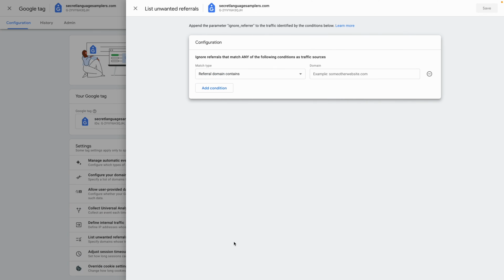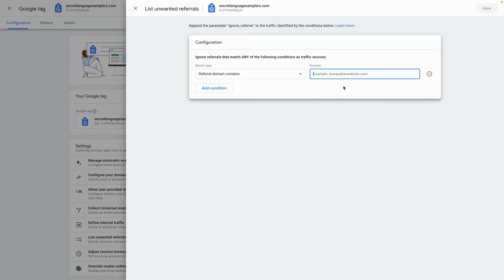So then you can look at list unwanted referrals. And I can go in here and I can either include referrals that match any of the following conditions, or I can do custom regex. In this particular situation, we can talk about your primary domain. We can talk about cross-domain, your checkout domain. So you want to exclude Shopify. This list is going to be custom to your technology, so you have to pay close attention. But a common one would be checkout.shopify or pay.shopify or Google Pay, Stripe, Klarna, and the shop.app, for example.